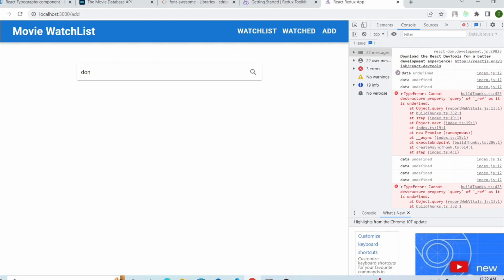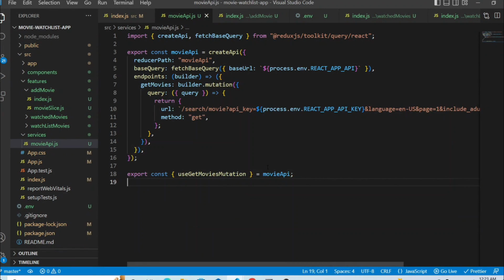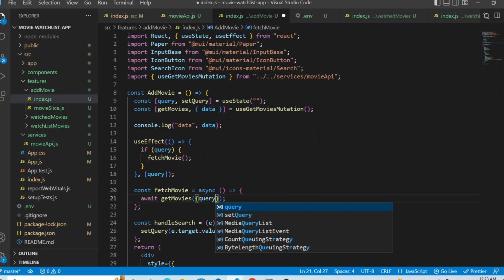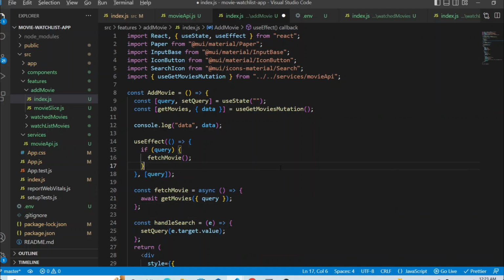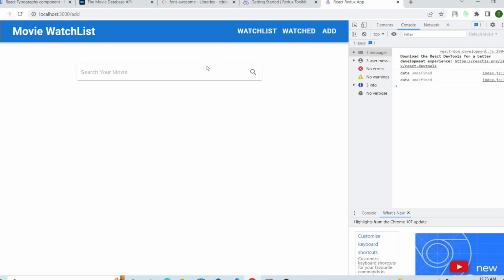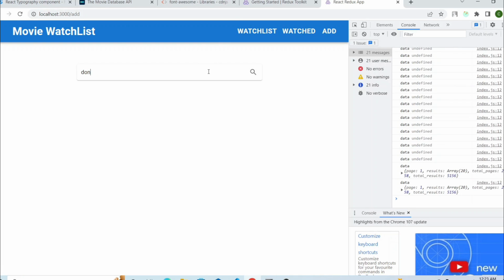Okay, let me see what is the problem. Actually, I forgot to pass query from our add movie page. So we need to pass the query, not here, here. Okay. So we have to pass this query, then only we are going to get our movie. So let's go into the browser and try again. Refresh this one. Let's see, we are done.